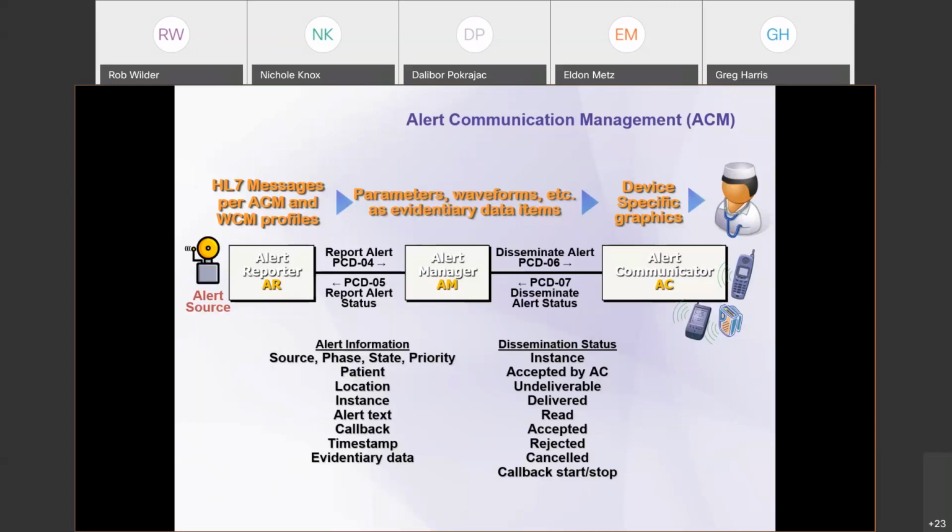The transactions in the ACM profile take advantage of the IHE Rosetta terminology mapping, and that's based on the IEEE 11073 standards we talked about earlier. That's to make sure we have consistent identifiers and nomenclature for the events we're processing through the systems. This leads to more predictable and interchangeable implementations of alerting environments out in the field. The transactions available in this profile can support phases in all aspects of alerting workflow processes from start to end, and all done via a standardized method.